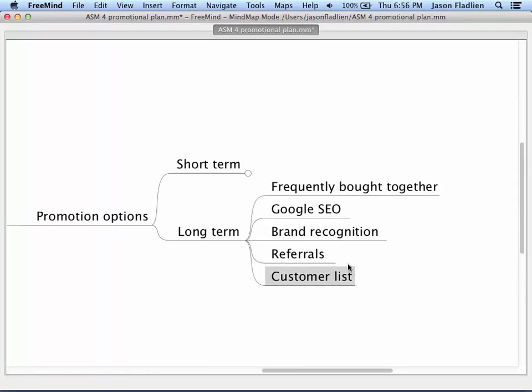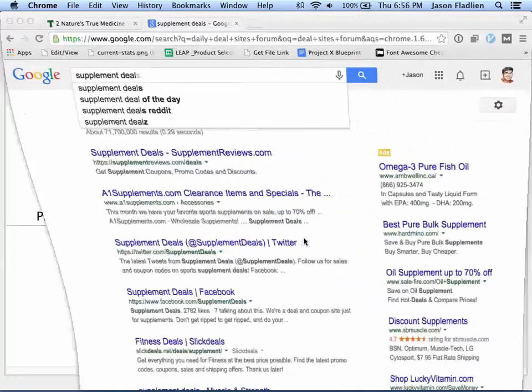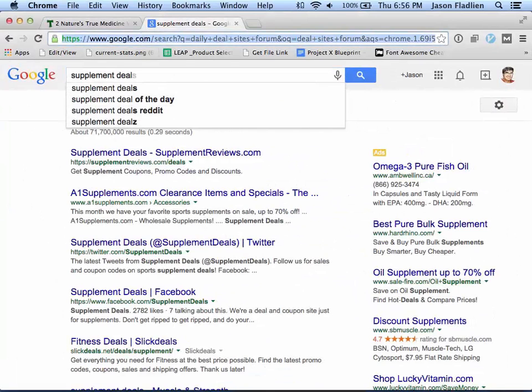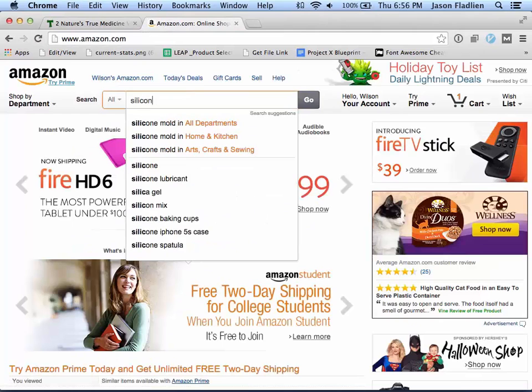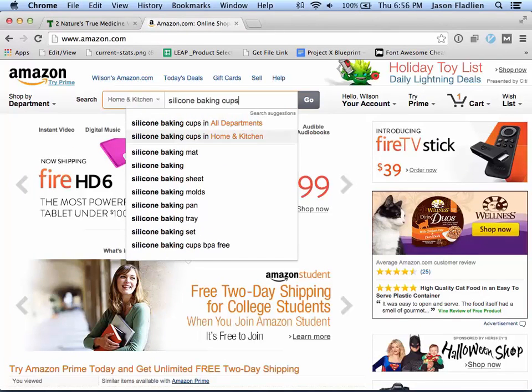In the long term, things you want to consider is influencing the frequently bought together. There are ways you can do that. So if you run promotions where you say, hey, buy these 2 products together and I'll give you a discount, or I'll give you a deal, or I'll give you something extra, then pretty soon Amazon just starts automatically advertising your product.